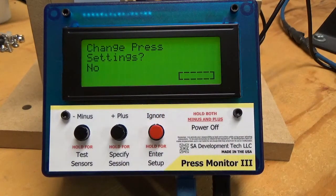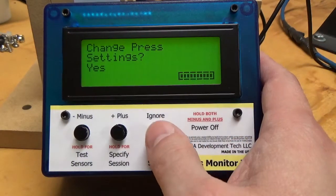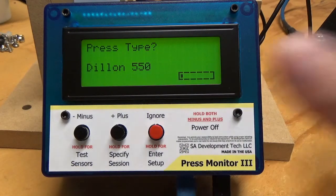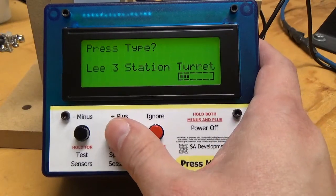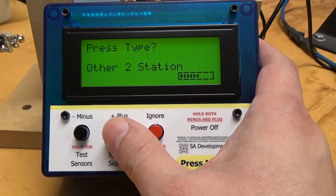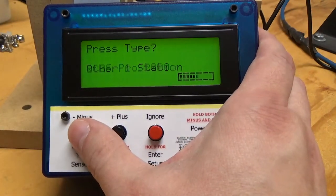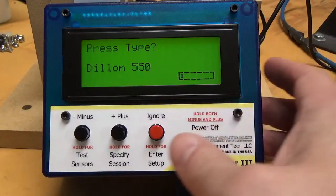The first one is change press settings. And then if I want to go into that, I just say yes and go into it. And now the first thing it asks you is for your press type, and it has a whole bunch of built-in press types for common presses that you might need to use. And it also has an other category if you just want to choose one of those. So I'm going to go ahead and pick the Dillon 550, which is what I have connected to it.